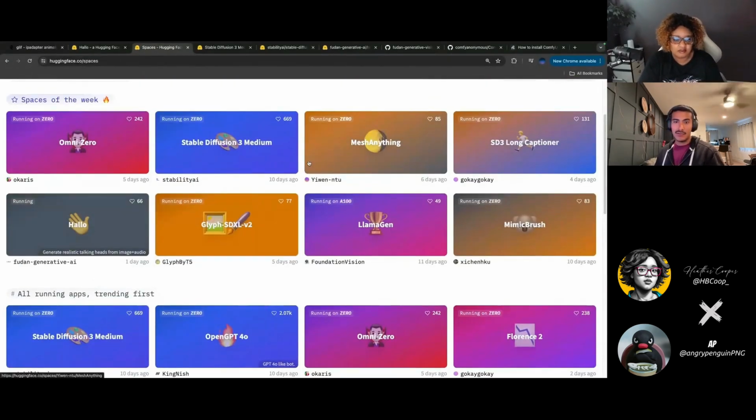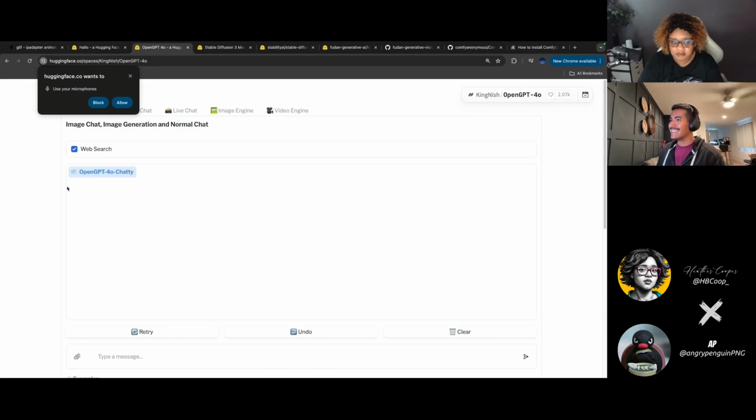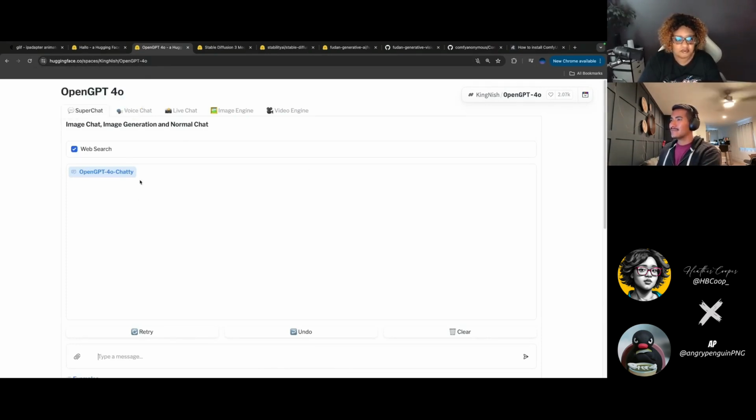You can have everything here from image generation, video generation, language generation as well. So if you want to use the equivalent of ChatGPT, they have Open GPT 4.0 right here. And now Hugging Face wants to use your microphone. Okay, for now.